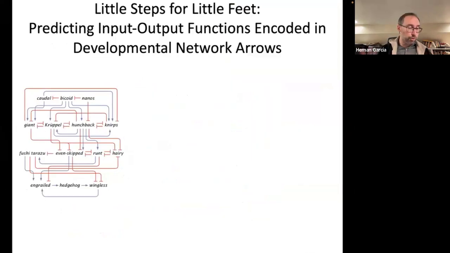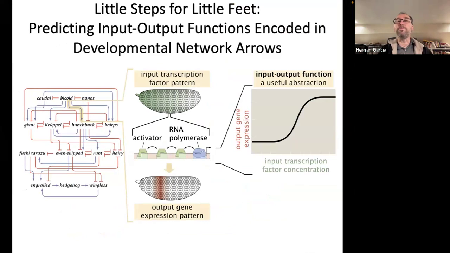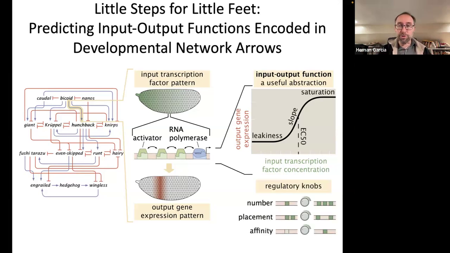So to be more specific, in the beginning we don't try to do all the arrows at once, but we focus on individual arrows or small groups of arrows, and we ask, can I predict how the arrangement of binding sites on the DNA dictates the so-called input-output function, the functional relation between the output level of gene expression and the input transcription factor concentration? Can I do this quantitatively in terms of quantitative phenotypes? And can I do this so well that I can predict how this shape will change as I tune the number, placement, and affinity of transcription factor binding sites on the DNA?